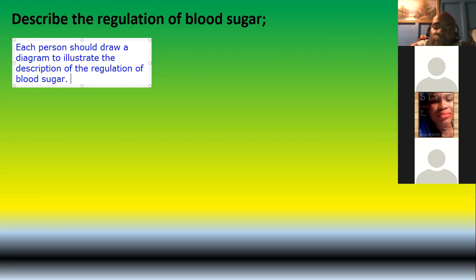Now when you're through with that, you're going to use a webcam and share with the class what you did. And if you don't have a webcam and you want to take a picture of it, then take a good picture of it and share it with the class. I'm giving you 5 minutes. So in 5 minutes' time, I'll stop you and ask you to share with the class.